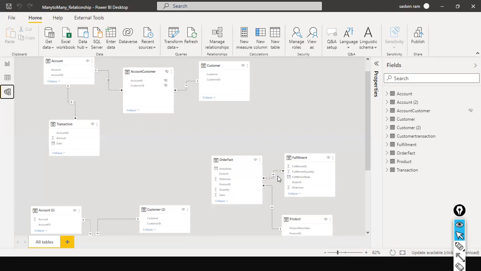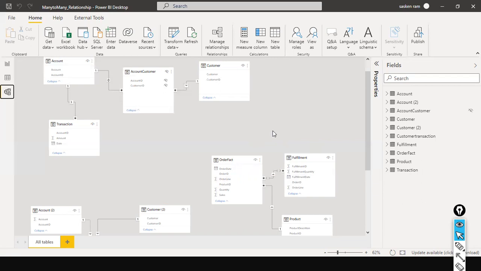Supposing you want to filter the order date by ordered quantity and shipped quantity. So you need to have the date column here. So you need to have the date table.